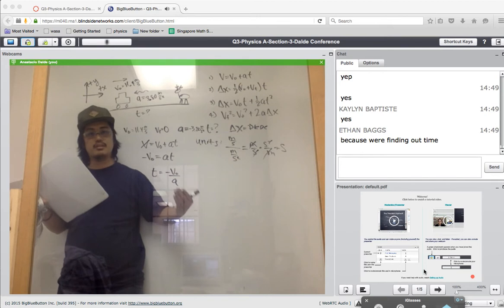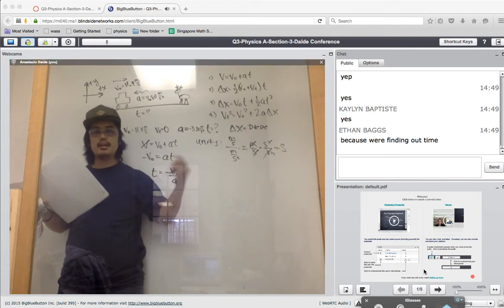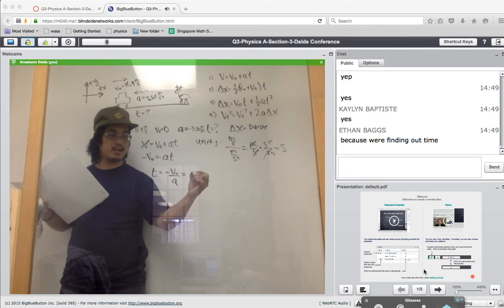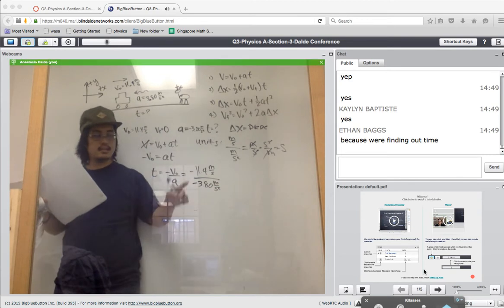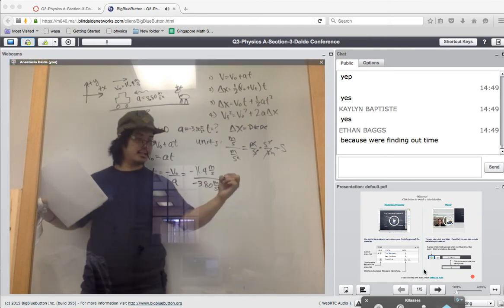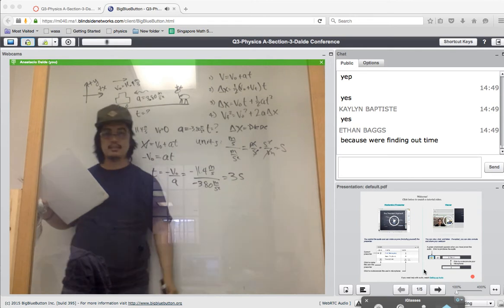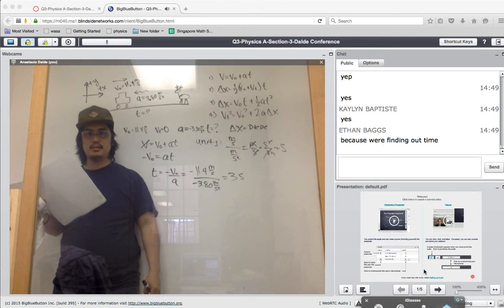Checking your units is a good way to see whether or not you got close to the right answer. If your answer came out where you don't get a measurement of seconds, then you'll say, wait a second, what the heck did I just do? I must have screwed something up. All right, now we can plug in the numbers, and I'm much more comfortable with plugging the numbers now because I know my units work out. Like I said, the negative 11.4 divided by negative 3.80 is equal to positive 3 seconds. So apparently it takes this guy 3 seconds to come to a complete stop. Are we cool with that?